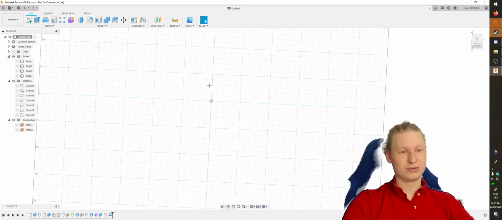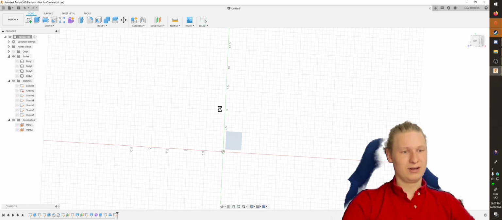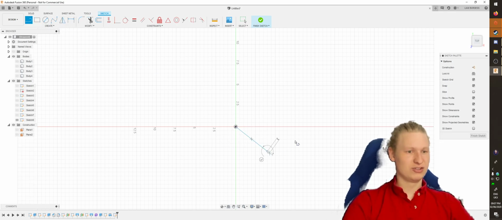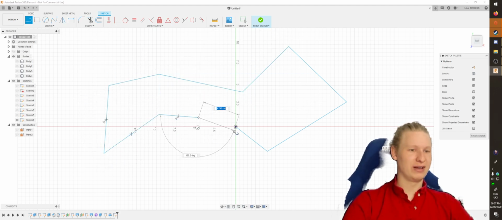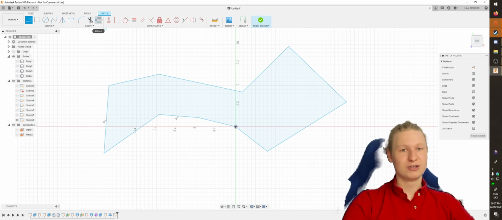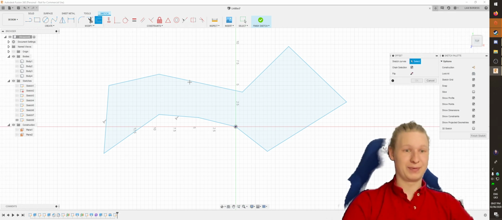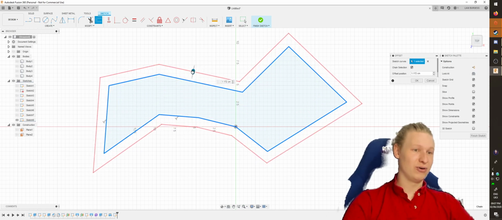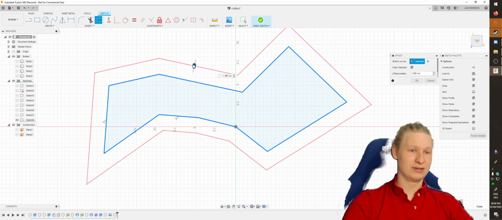Another pretty useful tool to know about is when you do, let's say you've got this really fancy drawing, okay? I'll press L for line, okay? So you've got this really squiggly shape. It's super complex, but you want to create an outer wall for it, okay? So what you can do is click this offset tool up here, okay? So you click up there, and look, you can make a new offset for itself. Oh, that's really cool, isn't it?